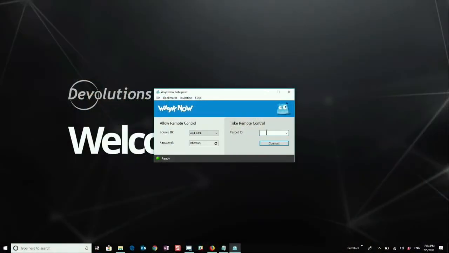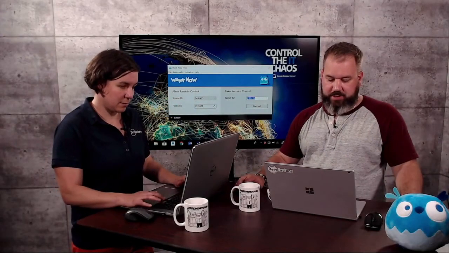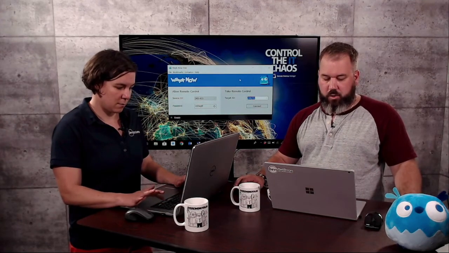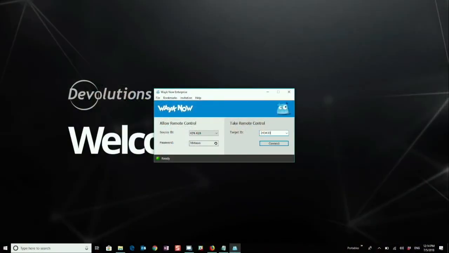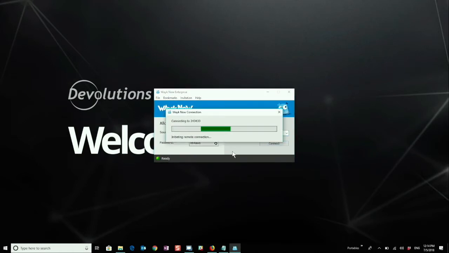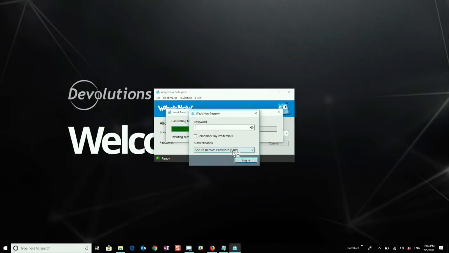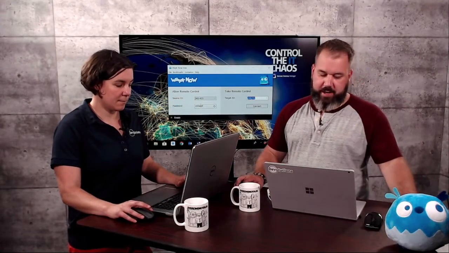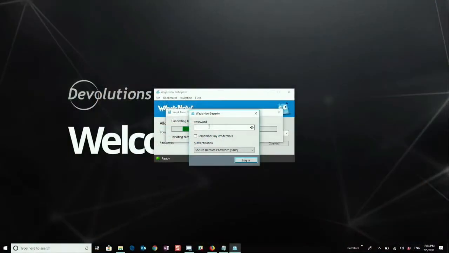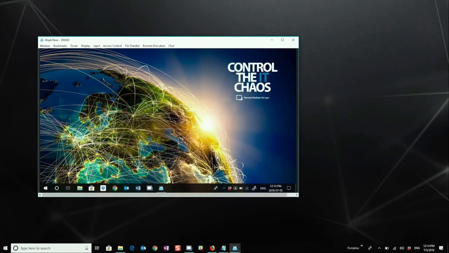Great, so what's your source ID? My source ID is right here, so it's 243433. Great, I'll click connect. I just put in the target ID. Now I will need your password, Max, please. All right, my password is right here on the screen. So it's M4WGTF. Let me just check that okay. And I log in. There we go.